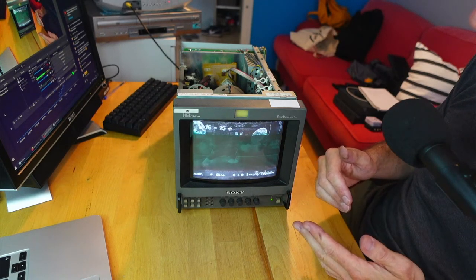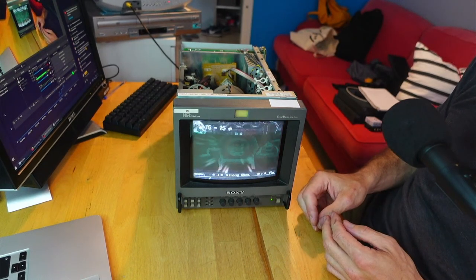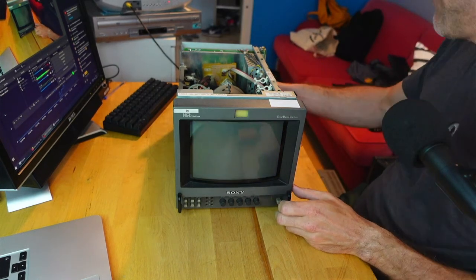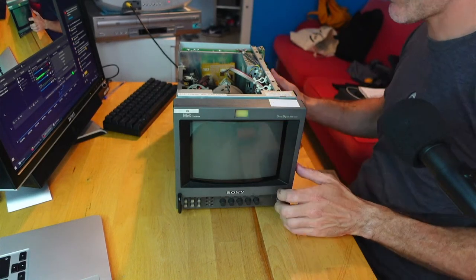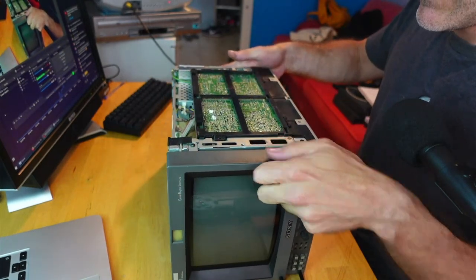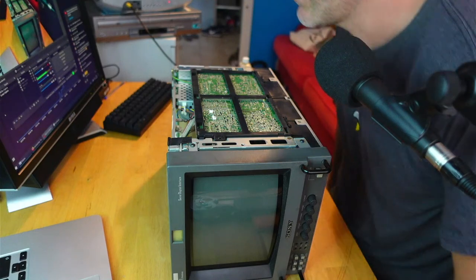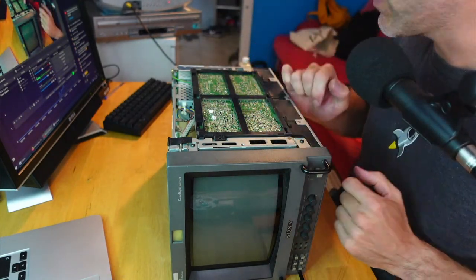So I'm going to go through now, turn this off, resolder those points. I'm going to fire it back up and see how that goes. So let's turn that off. Unplug. Power, take out that. It's a little bit easier for me because technically I don't even need to pull it this way, because I need to just get at these points here.